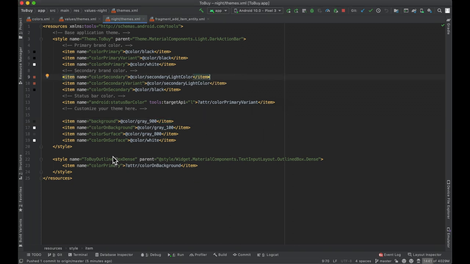In the last episode, we learned how to migrate our room database and add an additional table to it, which is going to hold all of our categories, our user-created categories.